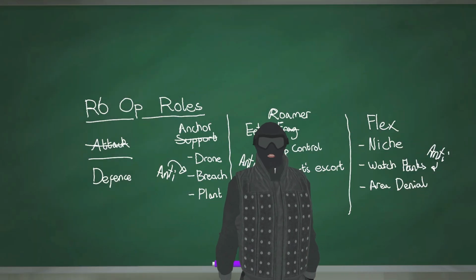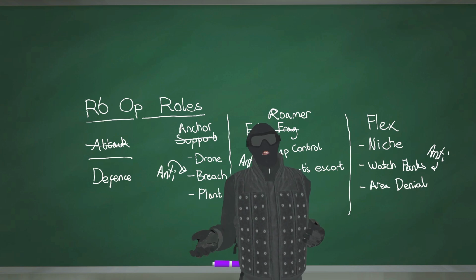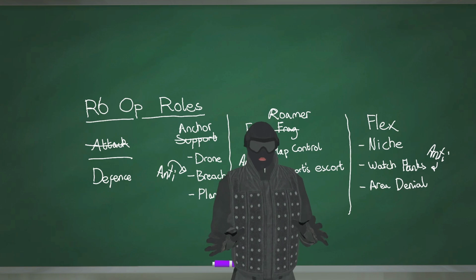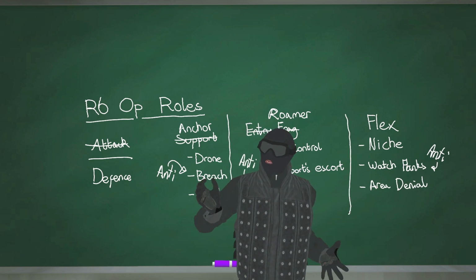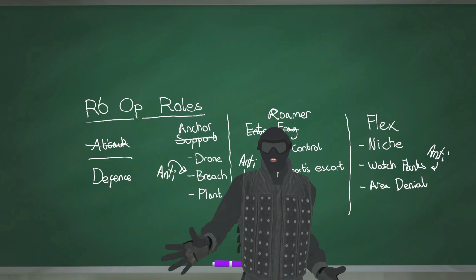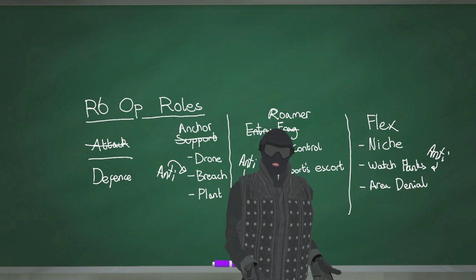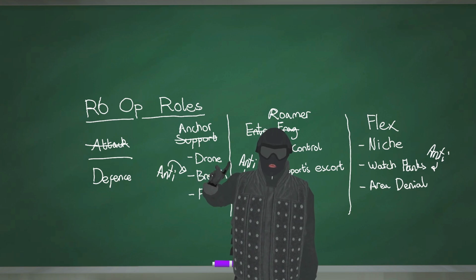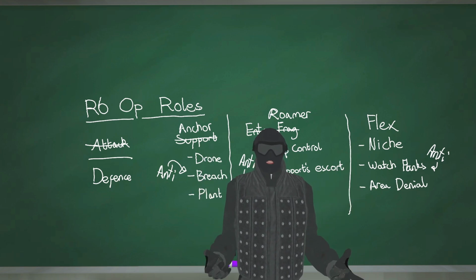Okay, welcome back. So now we've gone over all of the roles on attack and defense. So now it's time to summarize. Basically, if you like to run around gung-ho, spraying down people, you've been playing a lot of Call of Duty in the past, I would highly recommend you play Entry Fragger and Roamer as your main picks.